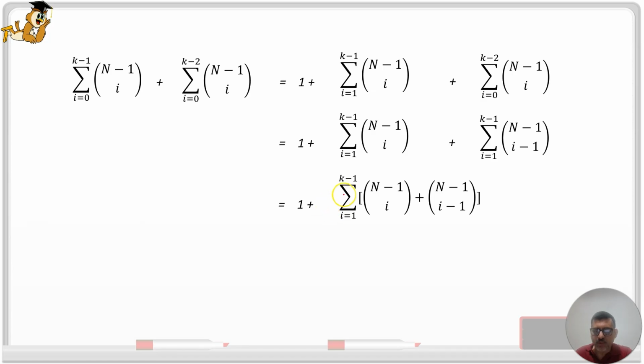Okay, now my job is to simplify this. Like I said, we all know that A choose B is equal to A factorial upon A minus B factorial multiplied by B factorial. You could use this over here and go through the process of grouping terms, etc. in order to simplify this. But we are going to simplify this by making a simple combinatorial argument. Now, both these terms are n minus 1 choose I and n minus 1 choose I minus 1.